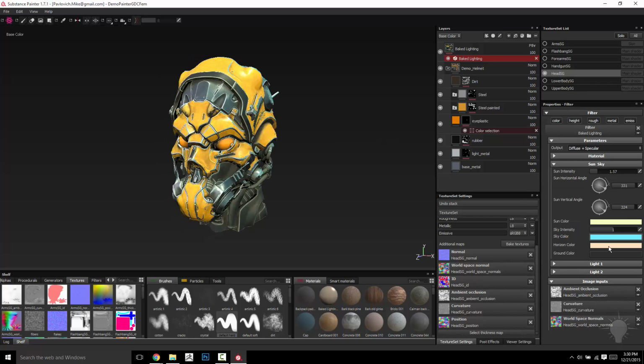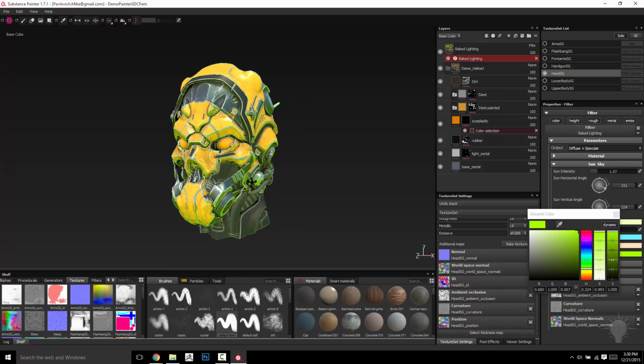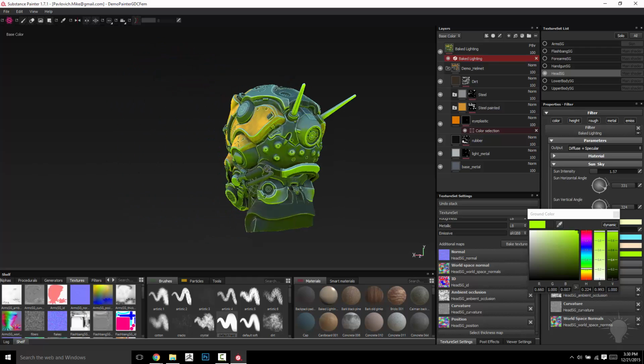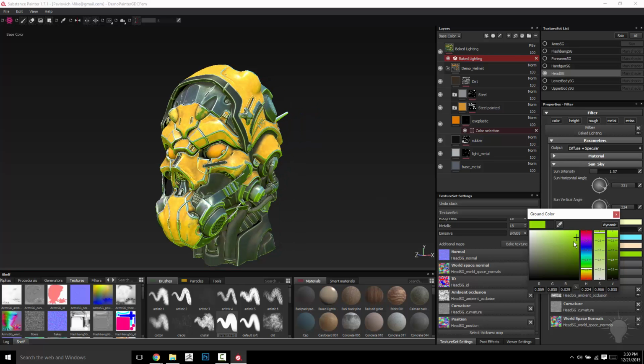What else we got? We got horizon color. You can go here and change. Another cool one is ground color. So if you say he's running along a farm or something, you can make this like a green, or if he's running along toxic ooze, you can bounce toxic ooze all around. And again, this isn't lighting. This is just color information, but you're able to go in here and change what color it is.